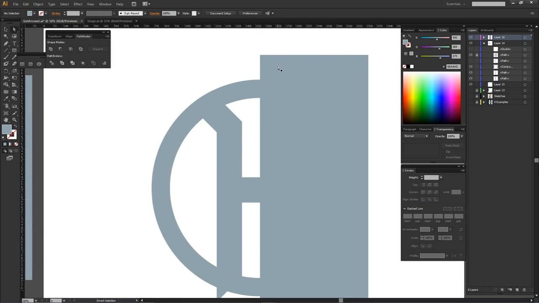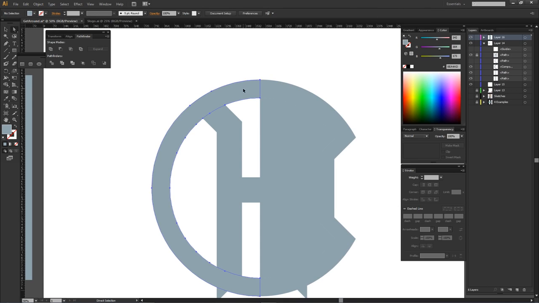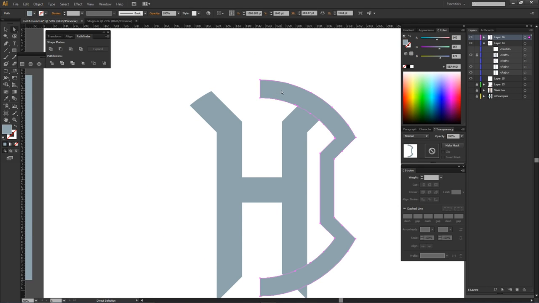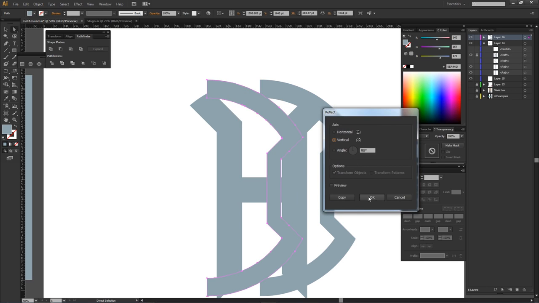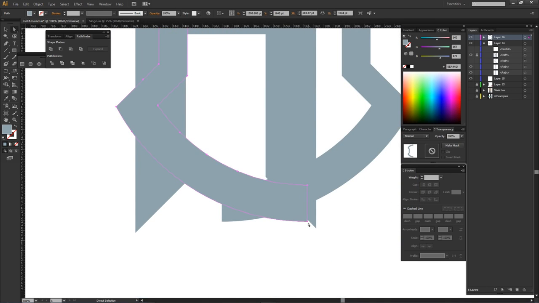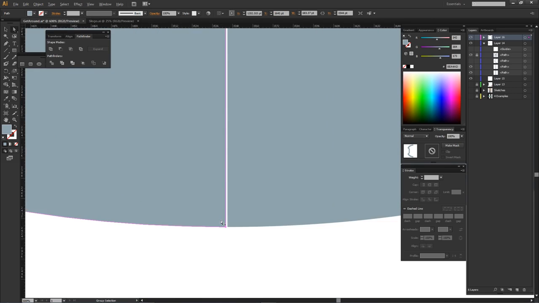I don't need it anymore. I'm going to click on this rectangle that's half of this circle right here. Shift M, shape builder tool, right? Click here, delete this, delete this, delete this. And then pretty much alt drag it over, right click, transform, reflect, vertical, and then put this thing together right here.